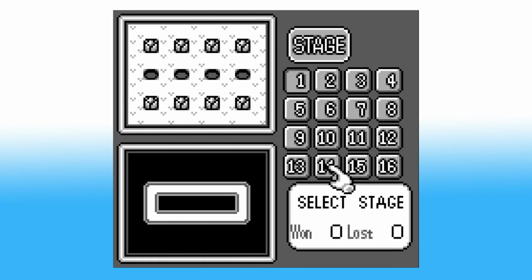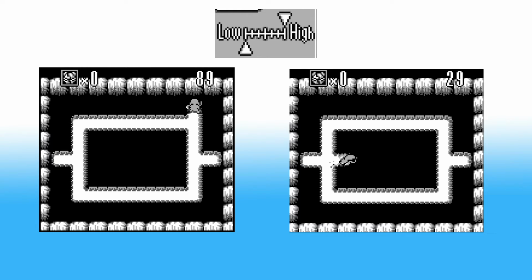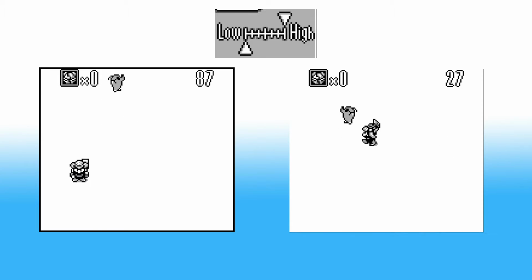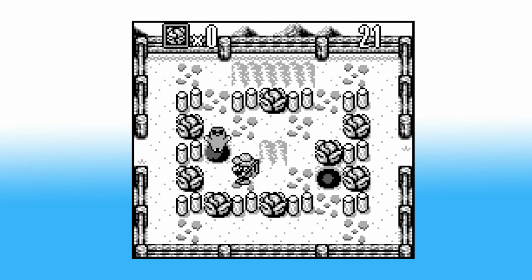Before you jump in, you select one of a whopping 16 stages. That's more than double the amount of bonus stages in the quest mode. This is also where you and your opponent need to pick your skill level. This affects how much time the Muddy player has to steal cabbages. So you get a lenient 90 seconds on the lower end and a quick 30 seconds on the higher end. If Jinbe manages to attack Muddy, a few more seconds will be shaved off the clock.